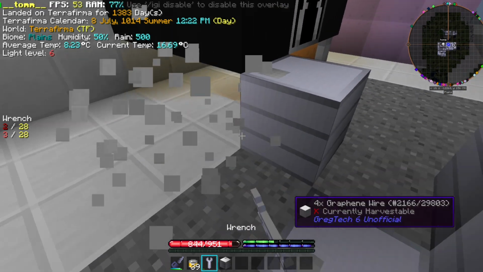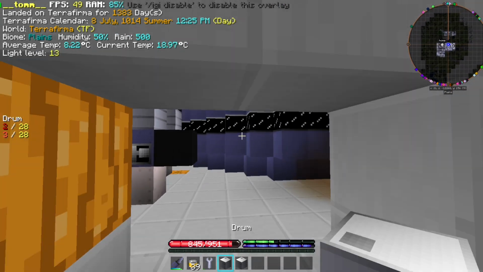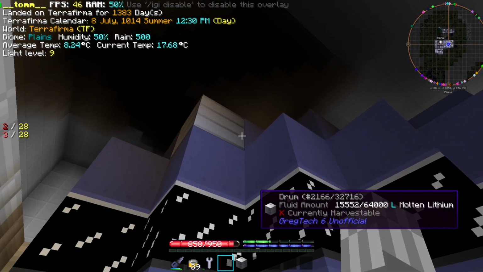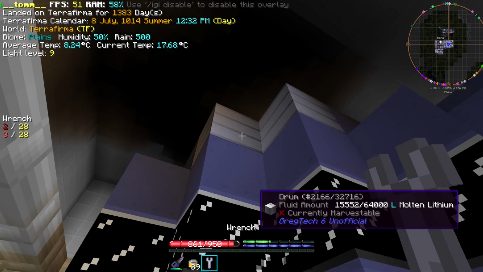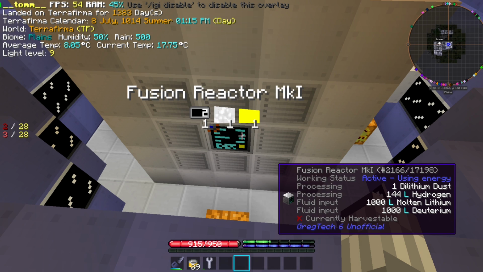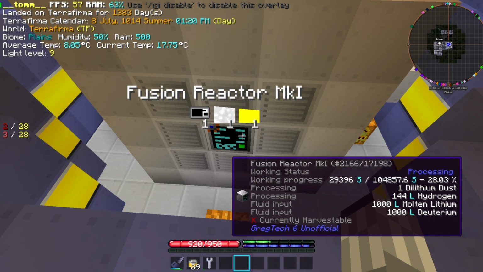Once we have stocked a bit, we also get some molten lithium and we can finally feed that to our fusion reactor. Once the fluids reach the core, it will start charging up. And once it is charged, it will start producing bugs.